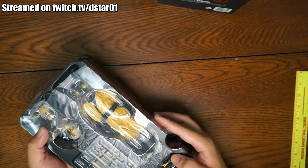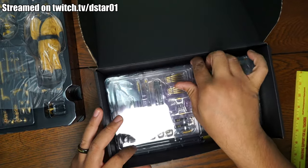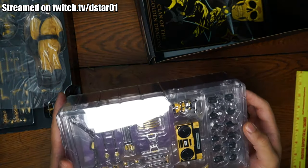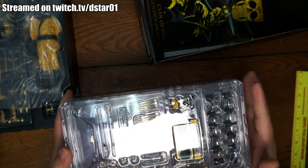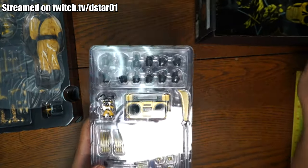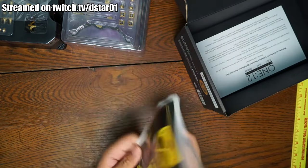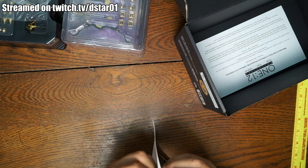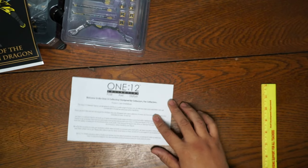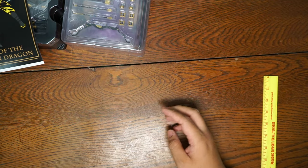Look at all of this wonderful, beautiful gold accessories. It doesn't even end there — we get the boom box, we get a bunch of hands. This is based off the 1/12 scale, so you can definitely put them with Punisher, any of your Marvel characters, or John Wick. You get a stand and everything. We also get a sticker, the Clan of the Golden Dragon — looks like a large sticker — and the 1/12 certificate paper saying this is not a toy to give to children because they will break it. This comes with every Mezco action figure.